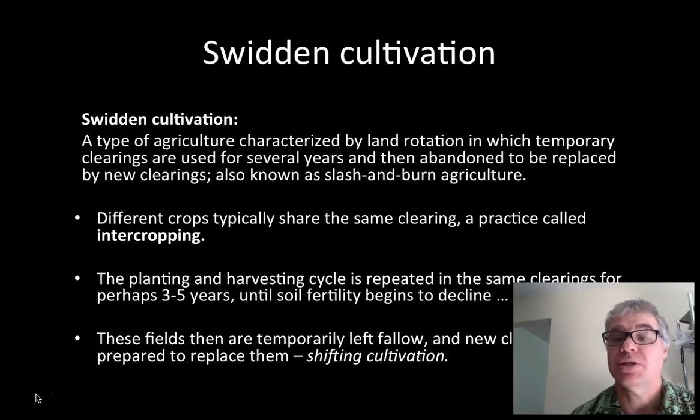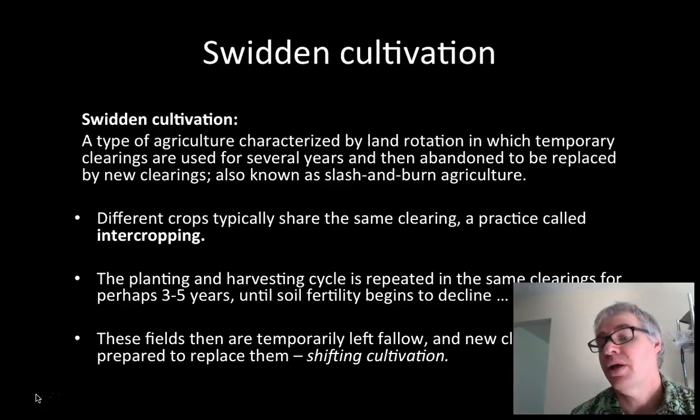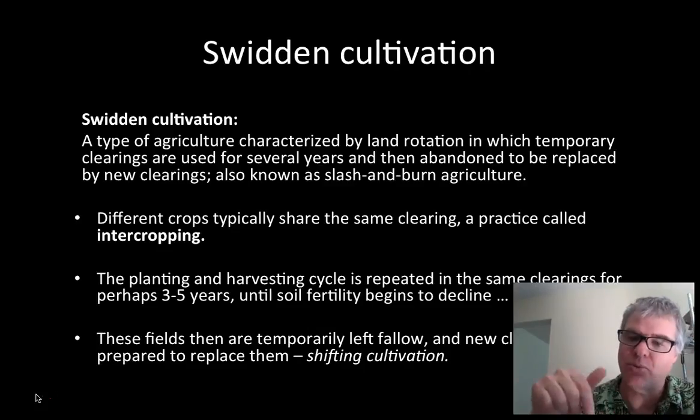So the different types, things like Swidden cultivation, make sure you read over these PowerPoints. Basically, this is the same as slash and burn agriculture, and it's some of the earliest forms of agriculture that humans engaged in, and it's done in a lot of parts of the world. It's where you clear part of the forest, burn it, and then you plant crops in it, and that usually only has good soil for a few years, and then you move on to another part of the forest. This is actually a fairly sustainable practice because if you come back around to a place that you had been 20, 30 years ago, it had already regrown, and then you cut that down again and farm it while the other places are regenerating.